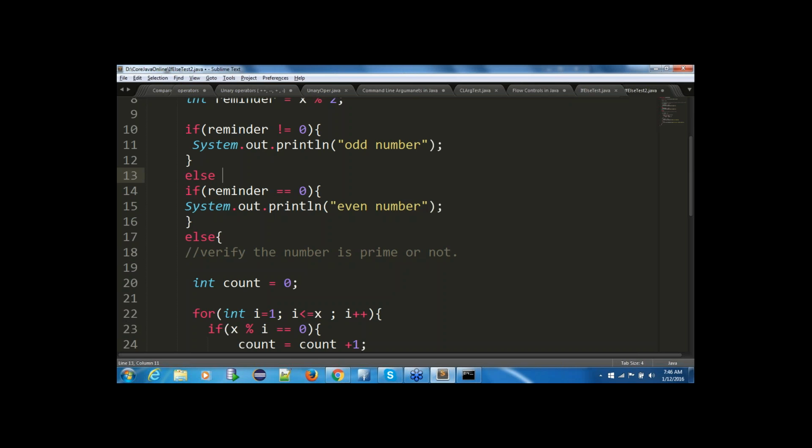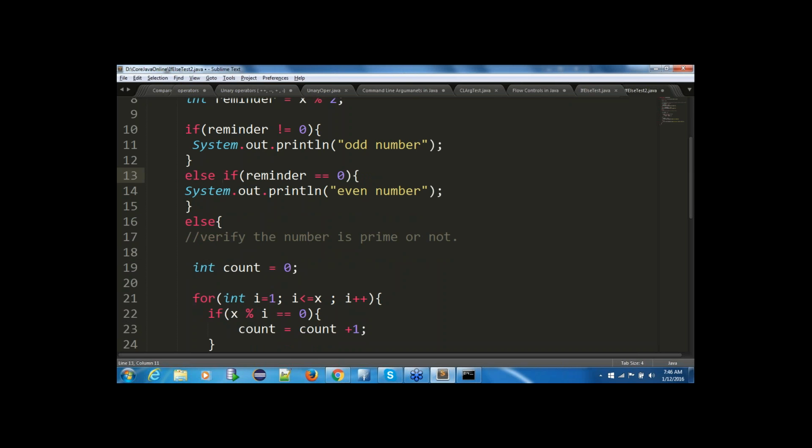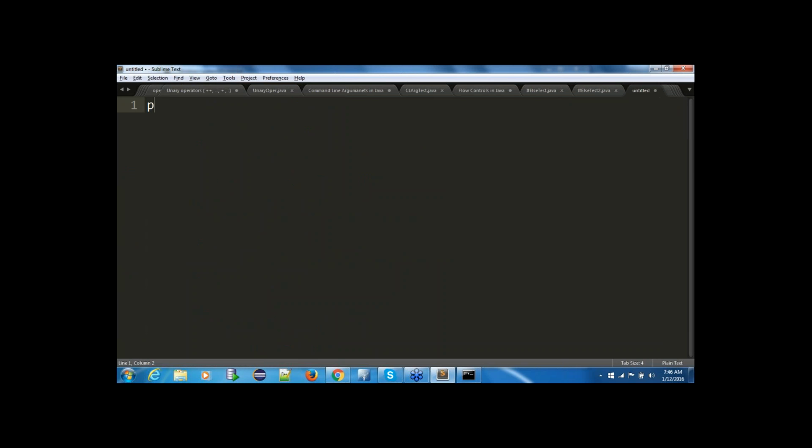I think I made it complicated for myself. But let's try to understand that whenever we have multiple cases, then we will go with multiple if else statements. Let me show you a very basic program.